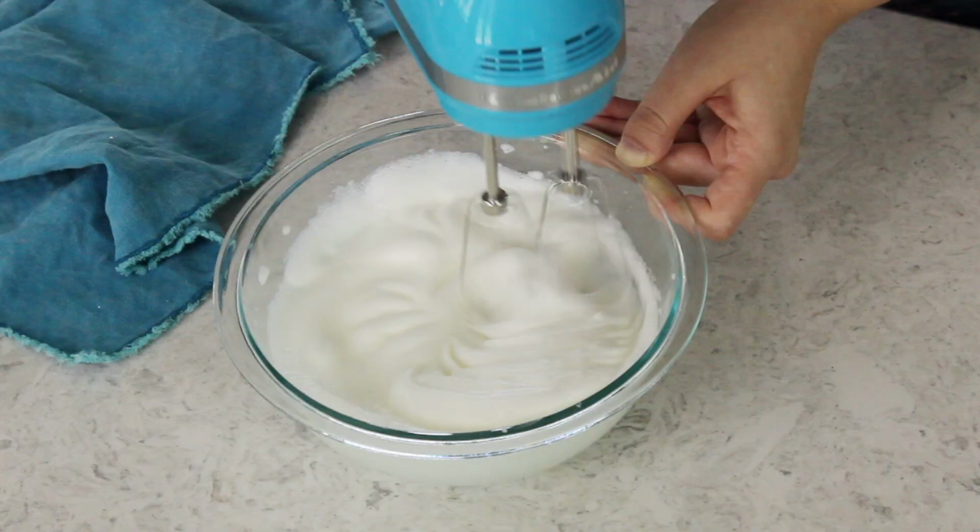Now really, you could technically use just about any cupcake base for making these gender reveal cupcakes, but this one I really love because I made it especially so that it's a denser cupcake. So it's gonna hold that gender reveal surprise really nicely. It's going to be easy to carve into, but it's also really moist, very flavorful. I just really love it. So I recommend using this base.